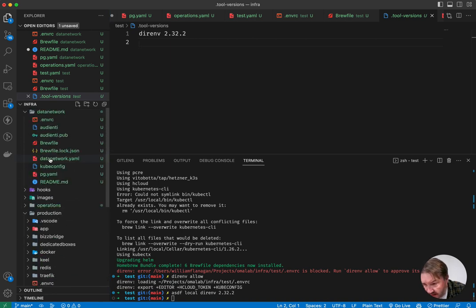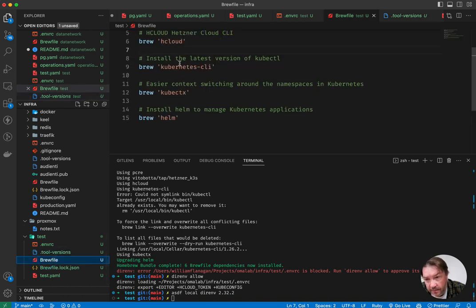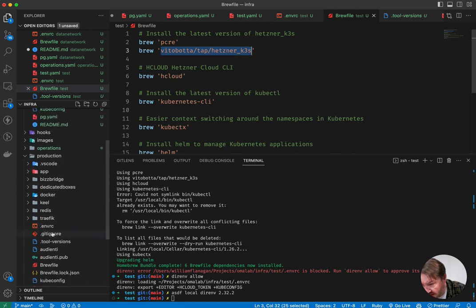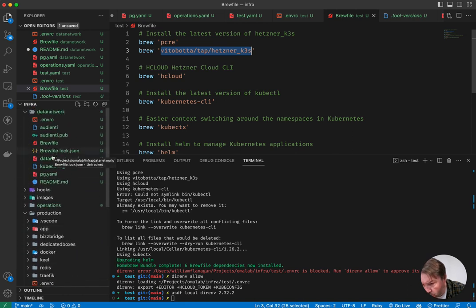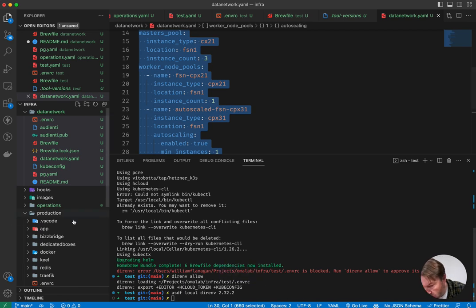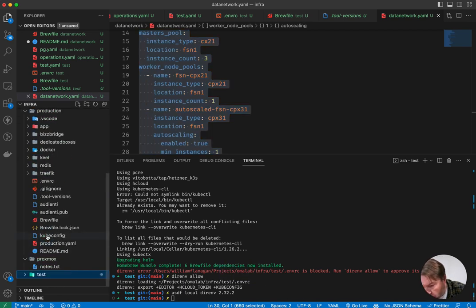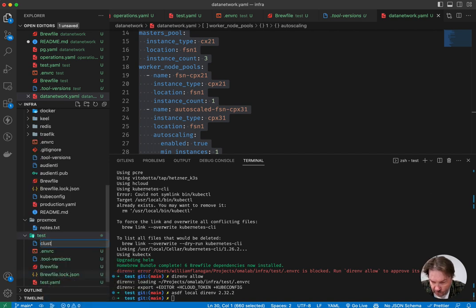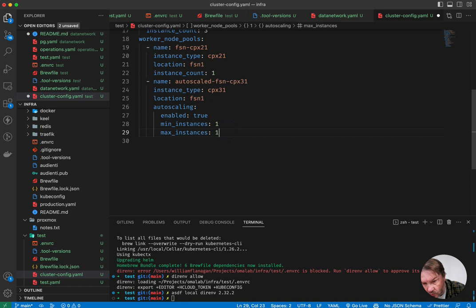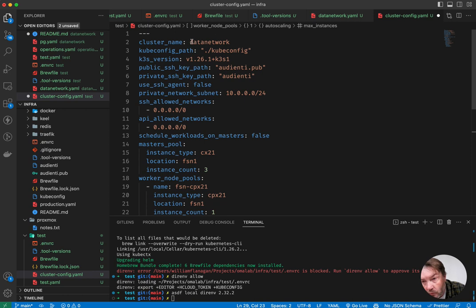Now, since we're using the tool, this Hetzner K3s, let me grab a version of that. This is our test cluster.